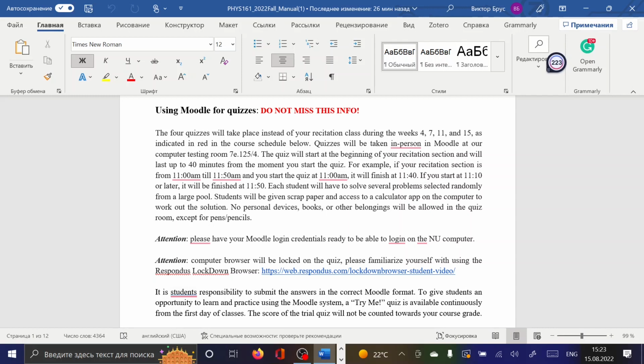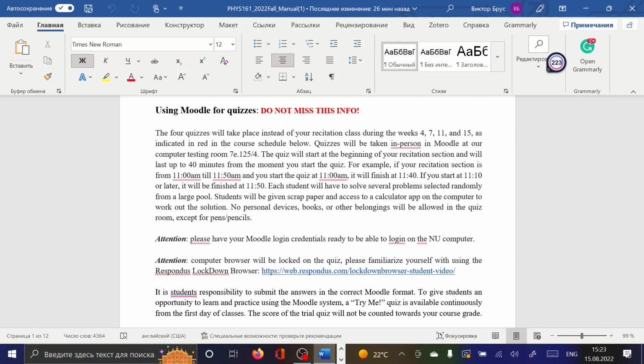So be sure that you come in time and log in also without any delays. Second, and probably the most important, is the format of your answers. As you understand, it will be automatic checking of your answers. So there will be only one right answer in the right format.